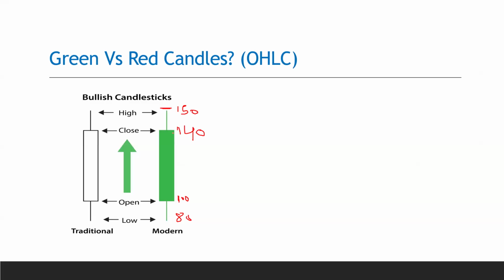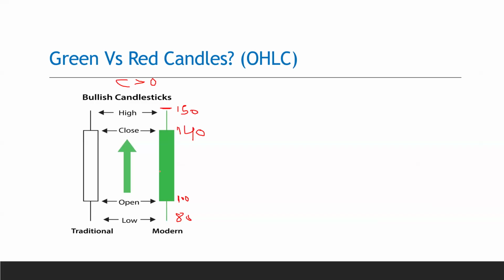Now, the whole point of telling this whole story is, if your closing price is more than your open price, remember this thing. If your closing price is more than open price, it will be a green candle. Okay. Open was at 100, close was at 140. It meets the condition that close is greater than open. Correct? Means it will form a green candle.